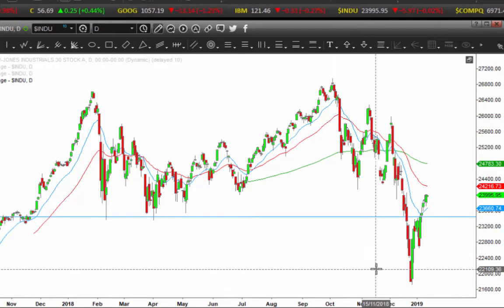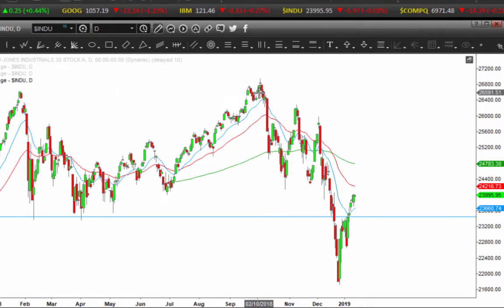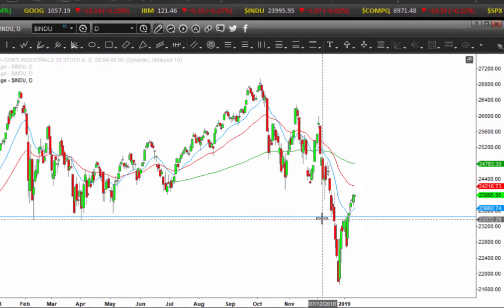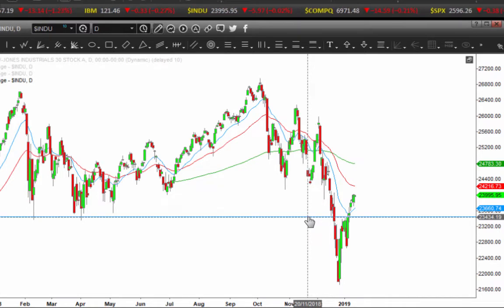When we get the overall context here, we can see that the Dow 30 printed its all-time high in October last year, 2018, and since then we've been making lower highs, and we broke this level of key support here throughout Christmas time, which is traditionally a very bullish time. We did not get our Santa Claus Rally this year, which is pretty telling of some potential headwinds, which could spell danger for those people who are bullish with equities.